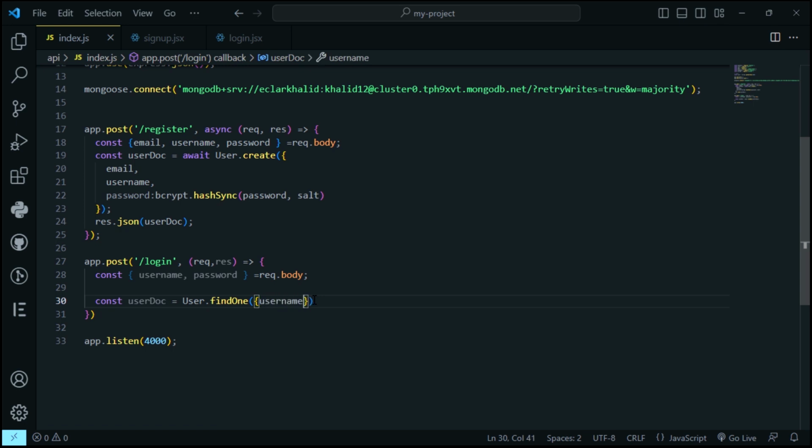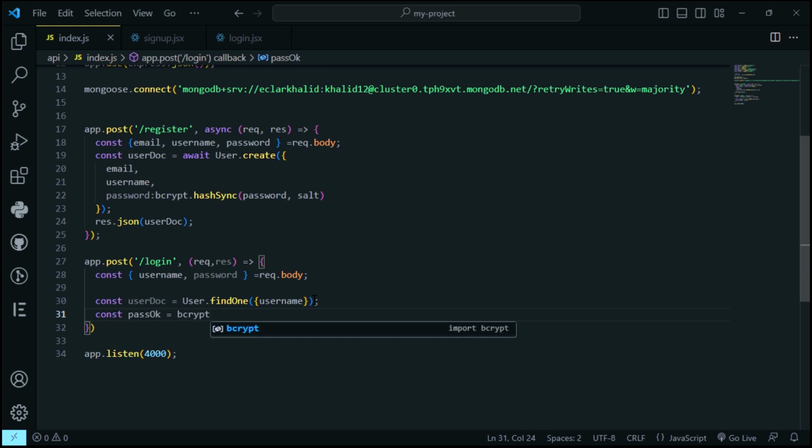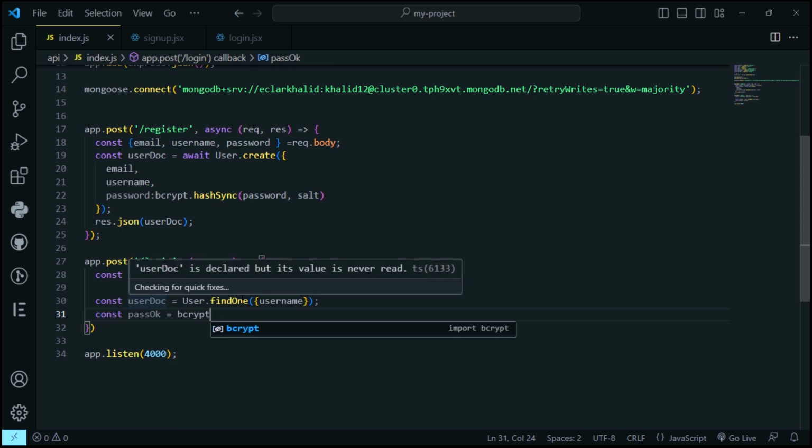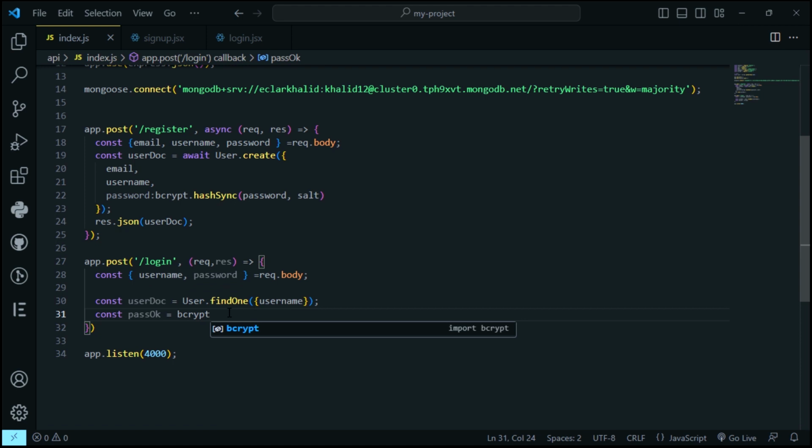But if you want to use email, you can change that from username to email, sorry. And then here, let's first declare if the password is okay. We want to do the bcrypt, and then if the password is okay, that this one is the user document, which is the username, and if the password is okay, we want to check at the bcrypt password.